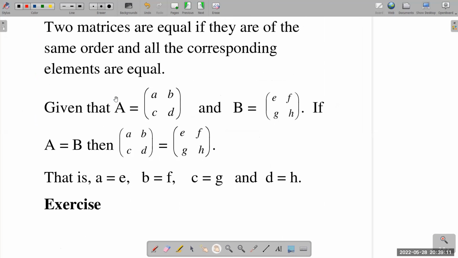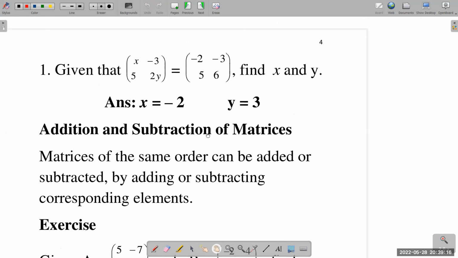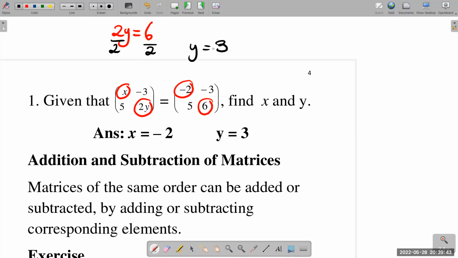I think there's supposed to be one coming up. So for example, look at this. If they were to ask you to find X, isn't it obvious what X is? X is completely equal to -2. And if you look at 2y, 2y is equal to 6. So what would be the value of y? If 2y is equal to 6, what do we do to find the answer? We transpose. And I want y'all to remember algebra is a part of finding out missing information in every topic. You're going to always have to transpose. So use your basic algebra skills to figure that out.